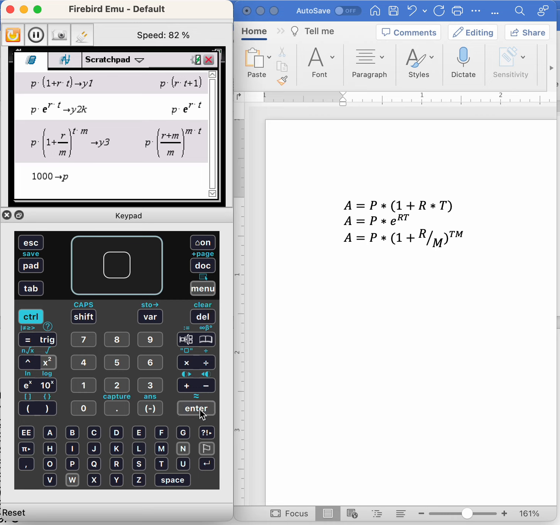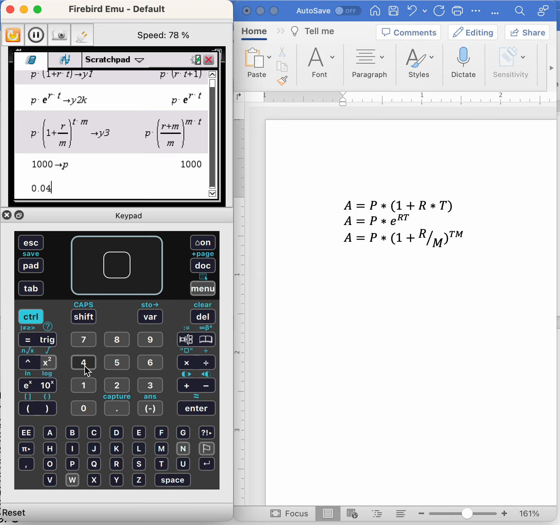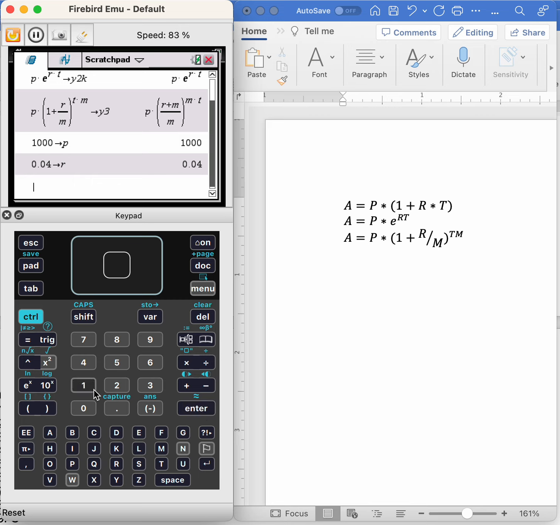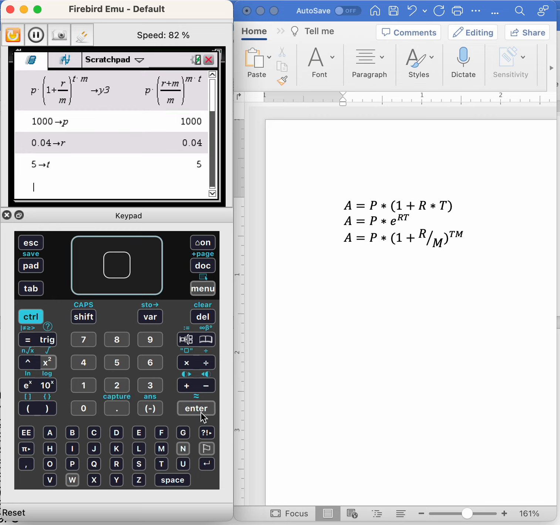Let's make the rate that, and storing that in R. Let's say the time is 5 years. And then finally, let's just put in a value for months, or M. Not sure exactly what it is.